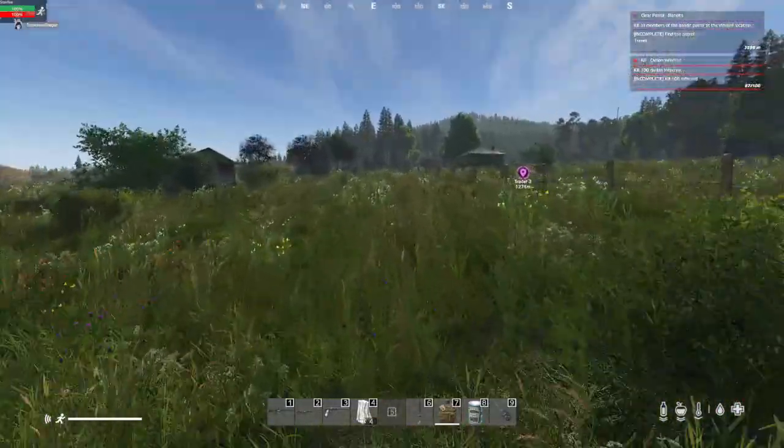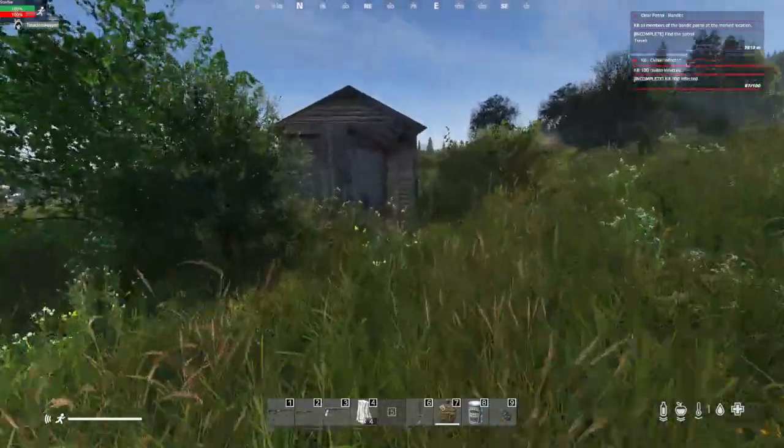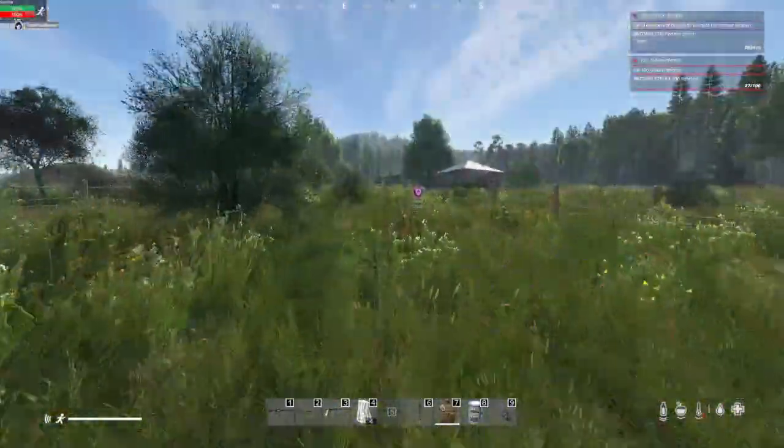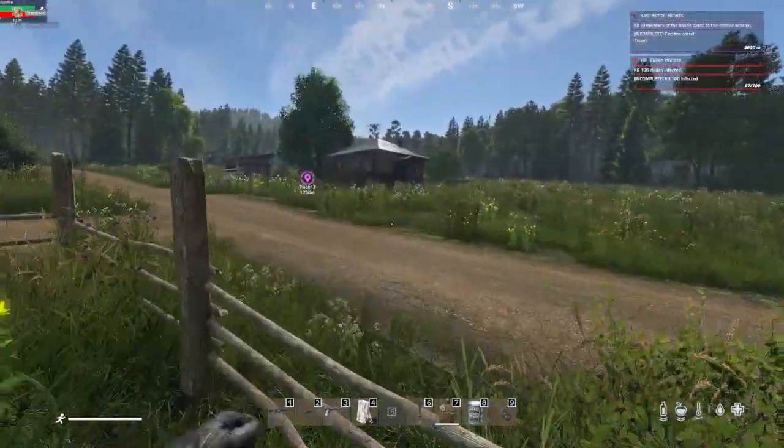There's no wolves on this map. Yeah. Otherwise, carrying the raw meat before you cook meat. Oh, well, you gotta be careful. Zombies will come after you if you carry it too. Oh, yeah. They can smell it. Makes sense.